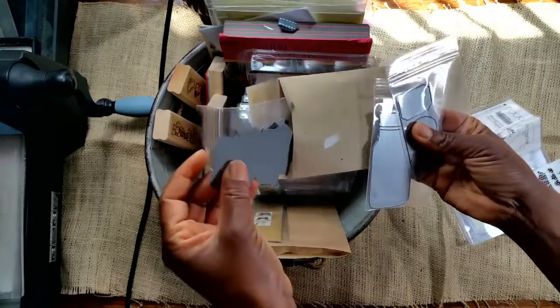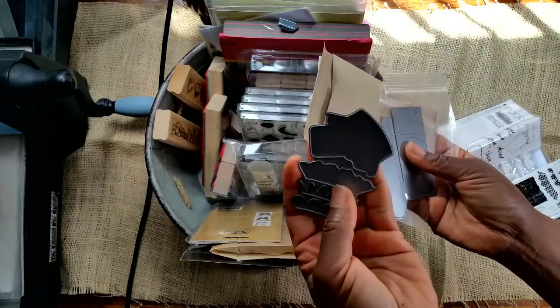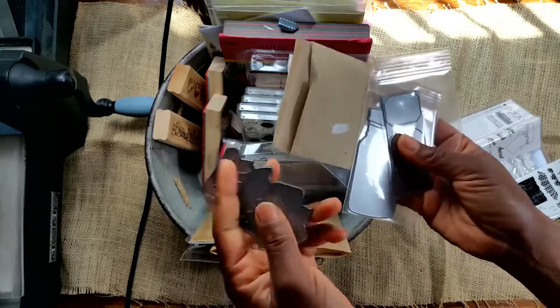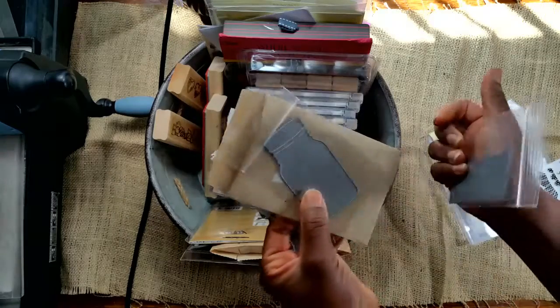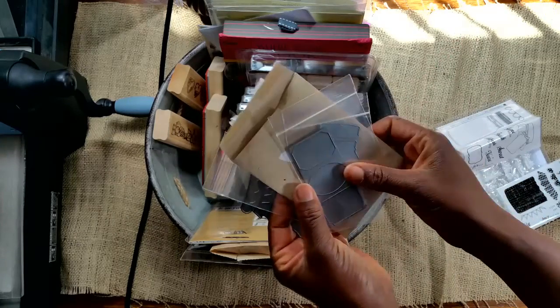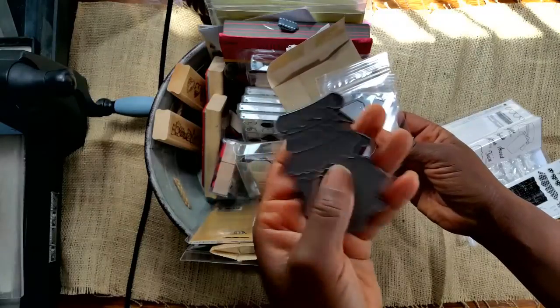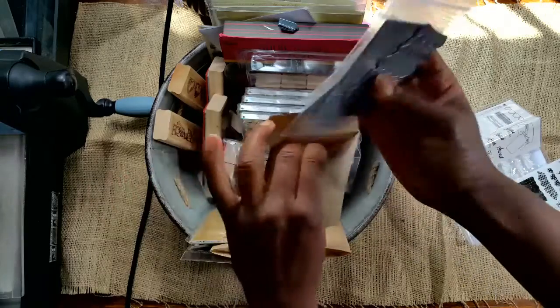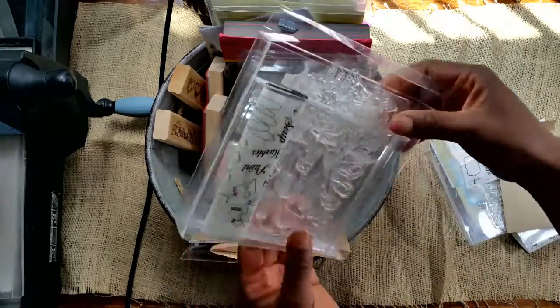There are more dies in here as well, and you can cut through fabric with them. You don't always have to get the dies since these are easy to cut out, but for things that I really love I'll get them. I really wanted these dies for the fabric because that just adds a special touch when you add fabric to your jars.